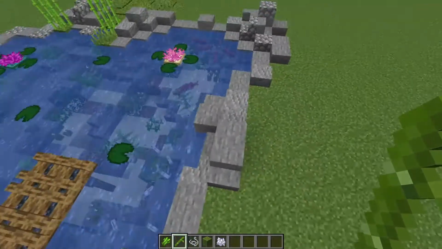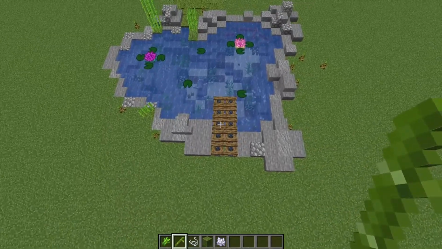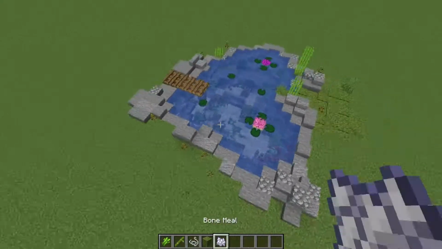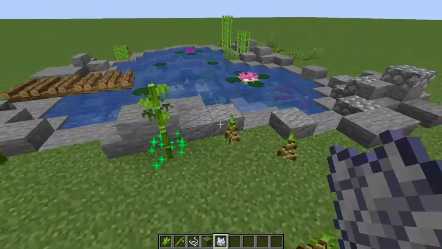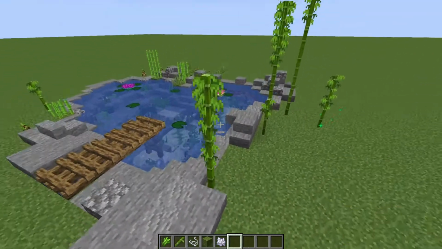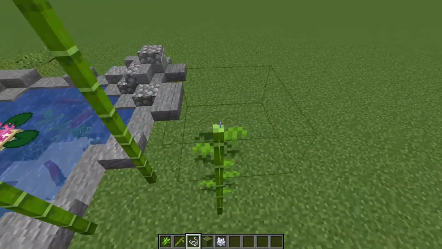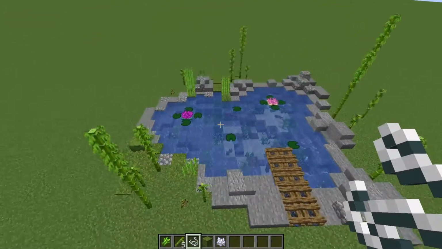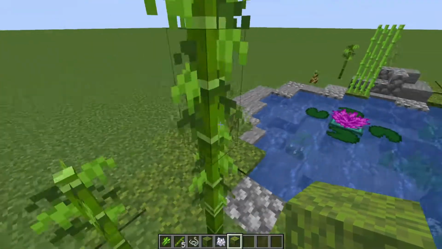And then with the bamboo, it's nice because we have a lot more variance we can do with the height. So I would just kind of plant the sprouts around like I've done here in a way that looks pleasing, and then we can go through with bone meal and sort of start to find what heights look nice with each other. So I think that looks pretty cool, so I'm going to basically freeze these all in place by putting a string on top of each one. All right, this is starting to look really, really sick. And these new little azalea bushes are super fun to play with as well.